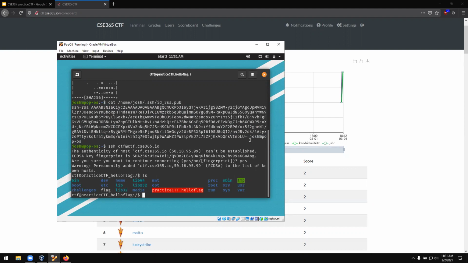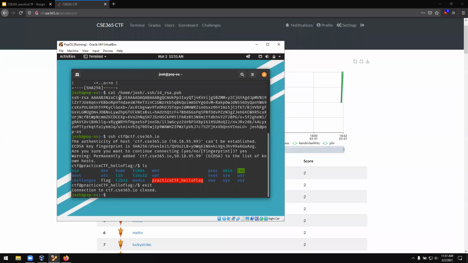I have a question about the keys. Is this a one-time upload for the key, or if there's something wrong with that key, can we upload another key? Yeah, you can upload another key. If you're going from another machine or another terminal, you can do another keygen and then upload it into the site. Okay, thank you.